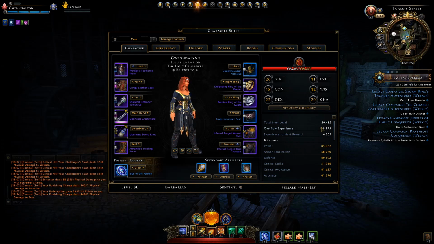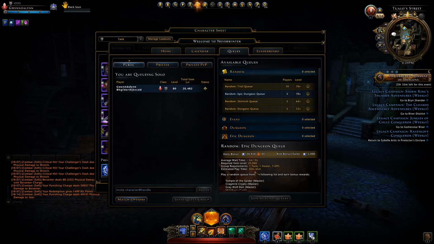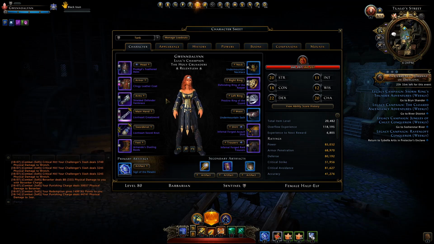All this gear gets me up to just over 20,000 item level, effectively allowing me to queue up for the random dungeon queue here, which has a requirement of 20,000 item level. You can see here the gear setup is definitely not ideal. I could definitely switch out my headpiece to something of higher item level. So yeah, as a tank, just take the highest item level gear you can find.